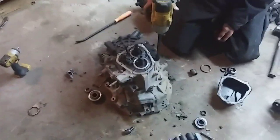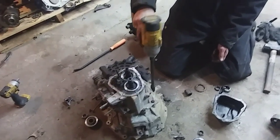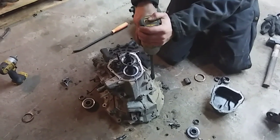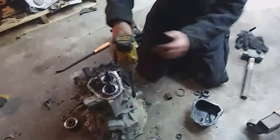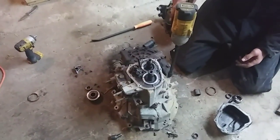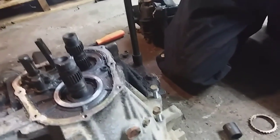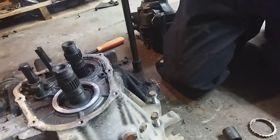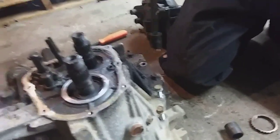Hey, tighten them until they break. Should we use the air one? Hey, stop. We're never going to get it off if you really break it. I think I was spinning the... Oh, it cracked the case. Oh, it did? Yeah. Well, good. Okay, let's try this one. It was going quicker. There we go.